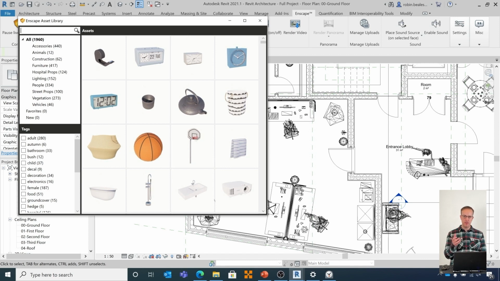assets and models. So it's not a BIM model. It's there purely to give you a better quality render. So create a separate view with these on, hide them in the BIM model, maybe create a separate model just for animation and rendering. But if I come in here, maybe I'm going to come across to animals.